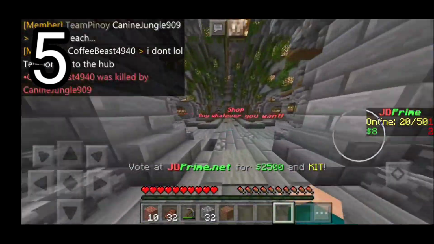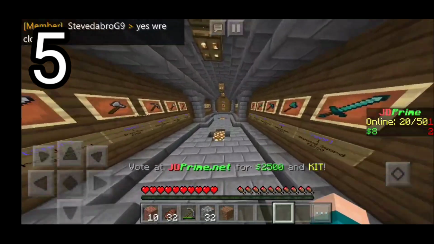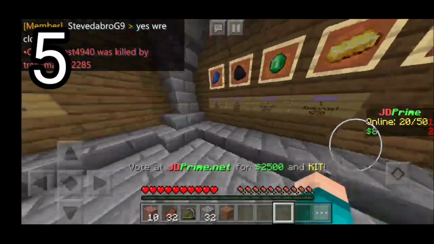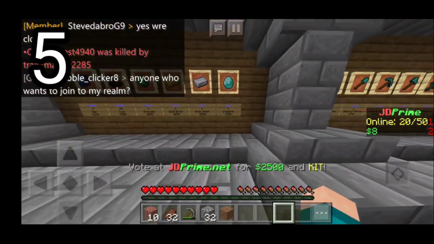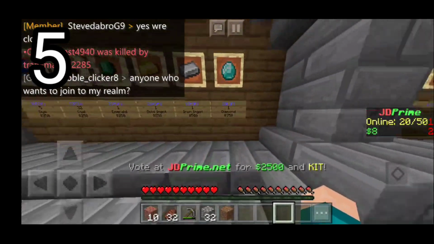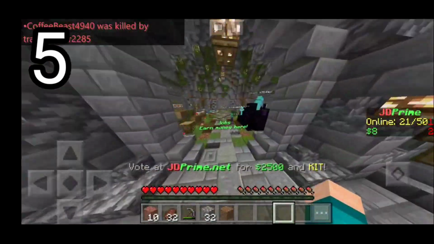Here we have the shop right over here, and this is basically where you can purchase some things. Over here you can purchase some tools that you could use for the survival world. So for example, I know that diamonds are a little bit difficult to get, so you can actually buy some diamonds using the shop, and I'll show you guys how to actually earn money. It is really easy. I'm now going to show you how to actually earn money.